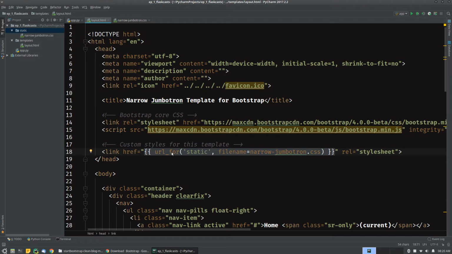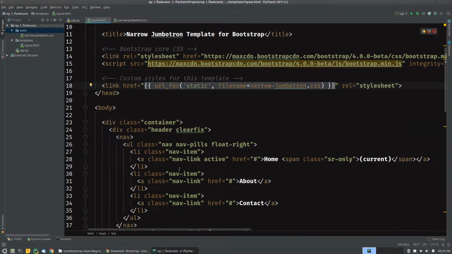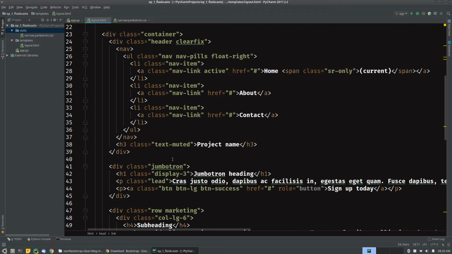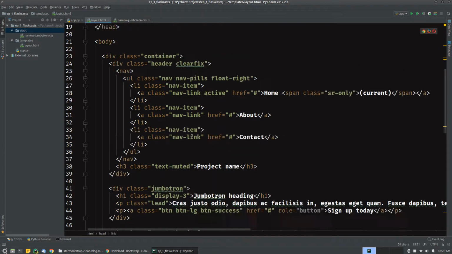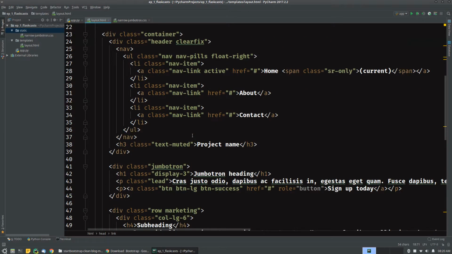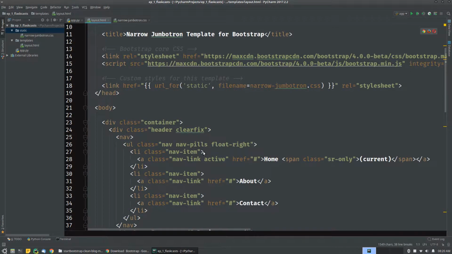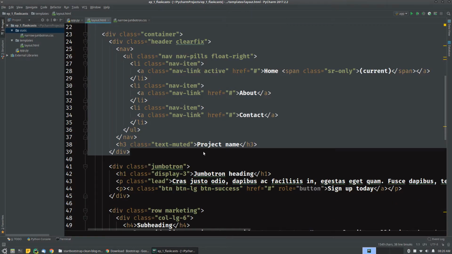So next thing we're going to do is take a look at this and see what needs to be in the layout and what needs to be on the different pages. You definitely want your header and all this stuff in the actual layout.